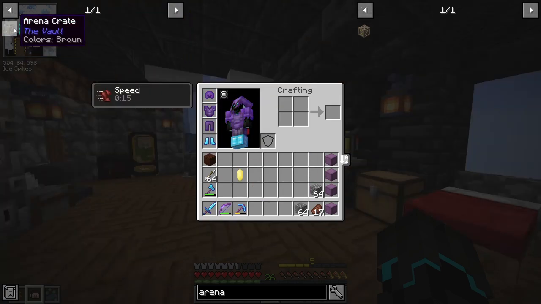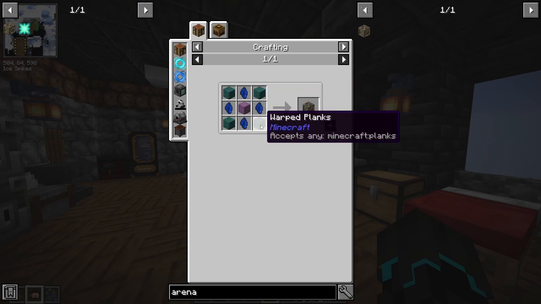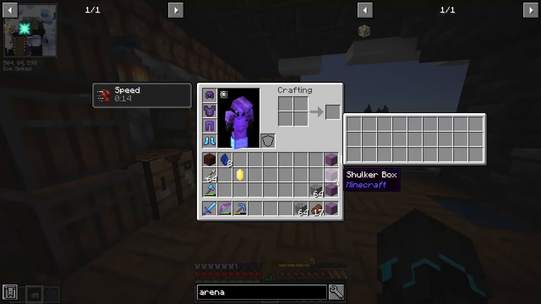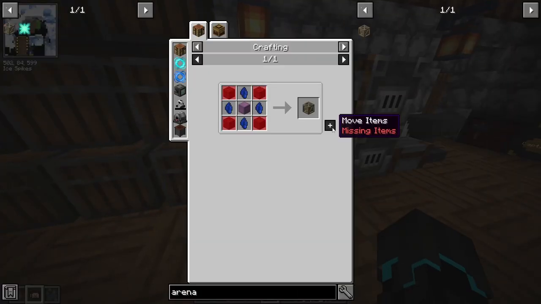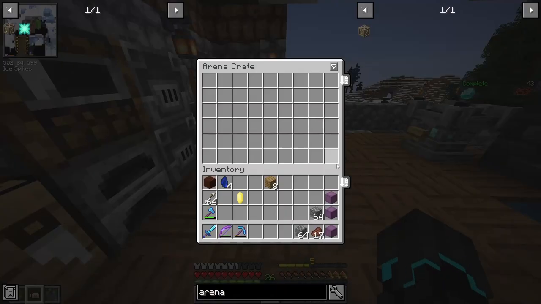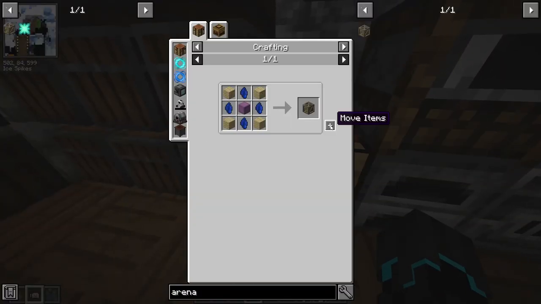But first, it was suggested that I create arena crates, which I didn't realize I could actually make. It is just a normal shulker box, planks, and then 4 Benyotype gems, which I actually do have quite a few of. So instead of having 4 normal shulker boxes, if I had planks on me, I can go ahead and make an arena crate, which basically functions like a shulker box, but it's double in inventory space. So I'm gonna go ahead and make 2 of those.